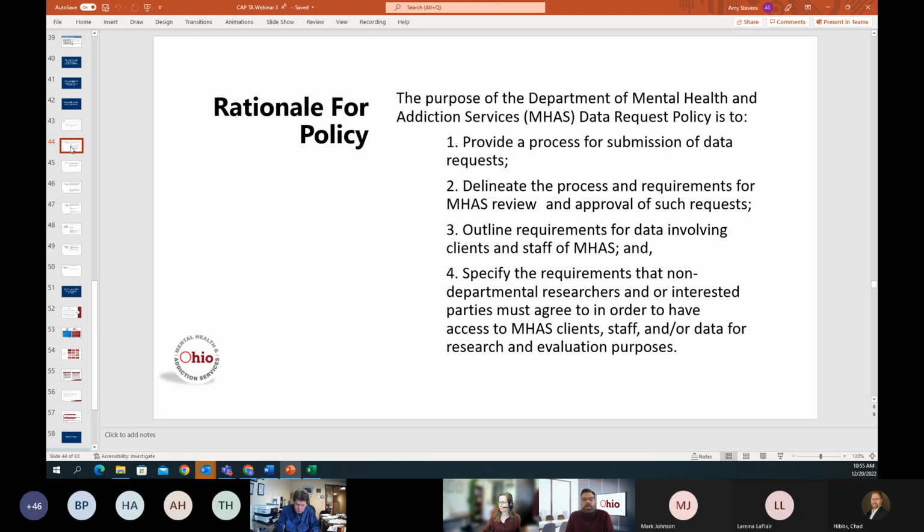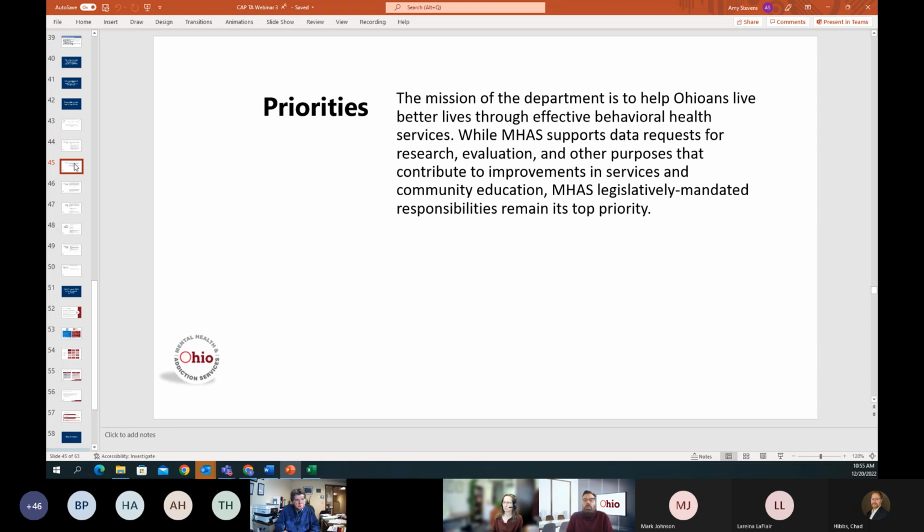Basically, we've created this policy to make sure that we are responsive to data requests, and also to figure out how you make the data request and what the requirements are if we are asking for data.